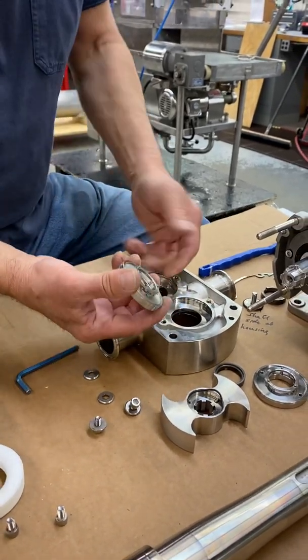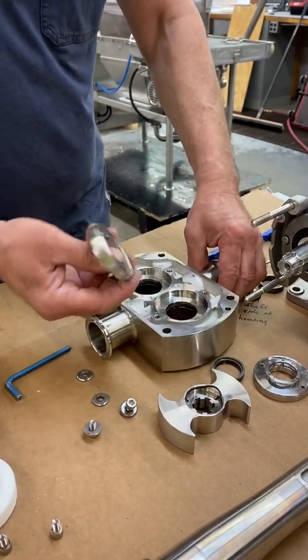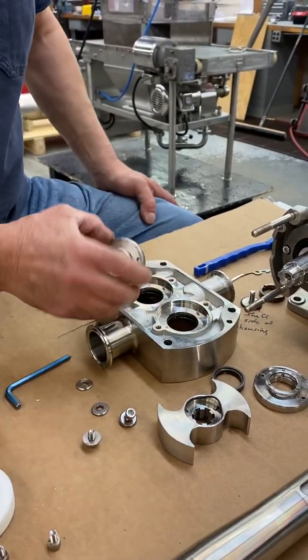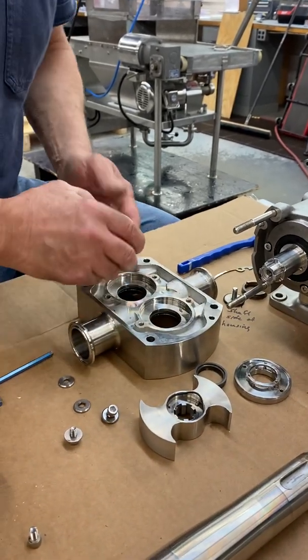Yes, and your product, your batter or whatever you're spraying, it will get in behind the seal, and over time there'll be a buildup in there, and you'll see that as you take the pump apart to do your maintenance. You'll see that in there. Okay. It's an issue. And there's a couple other parts that go with that as well, correct?